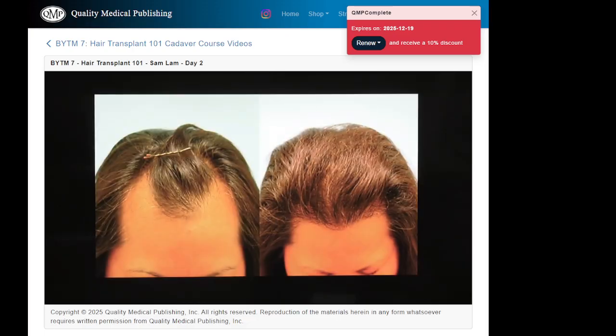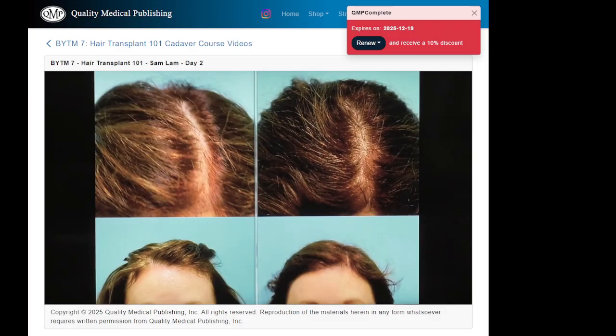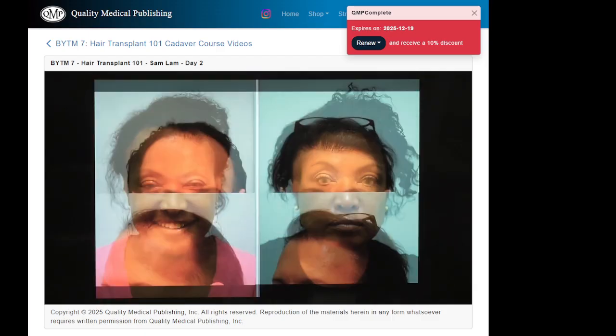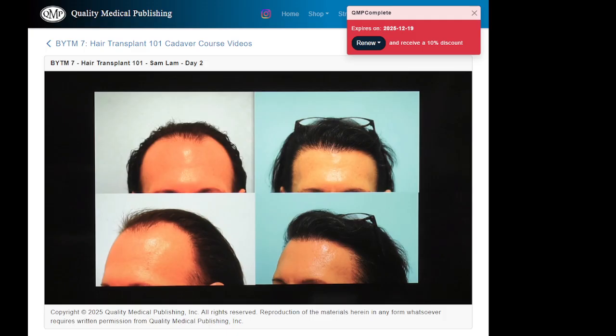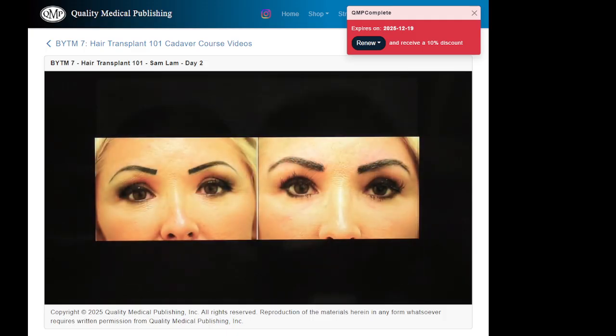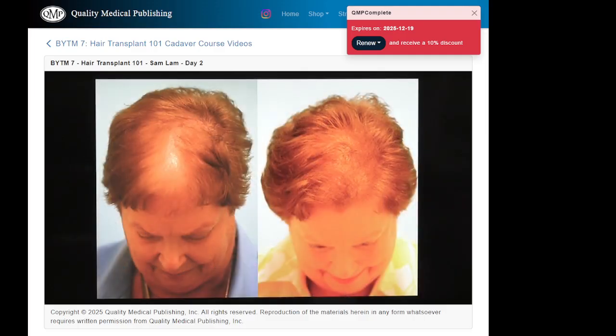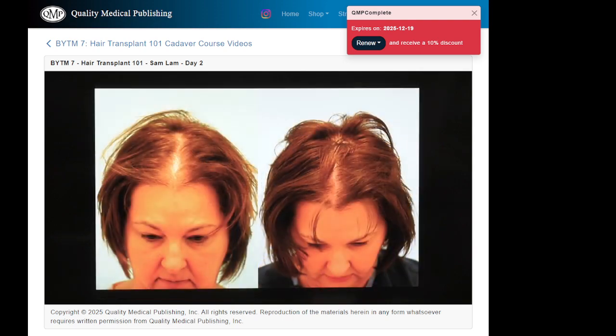And this is the frontal temporal recession I built on an Asian patient. This is just showing you I did a little scalp augmentation and a little bit of frontal temporal density as well as frontal transplant. This is traction alopecia. Apparently she's not as happy afterwards. I don't know, just inconsistent photograph. This is an MTF transgender hairline. Took me 2 sessions to get this low enough. This is a bad tattoo that was transplanted. This is a Ludwig 3 made into a Ludwig 1-2. This is a Ludwig 2 made into a hopefully non-Ludwig. This is a Christmas tree that's made a little bit less Christmas tree.